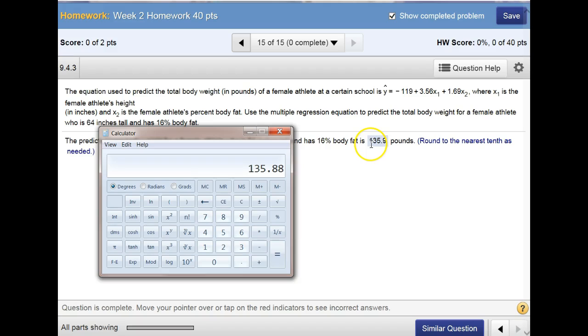So it's a plug and chug problem. Plug in the values for x sub 1 and x sub 2, chug out the answer. Some folks might want to do this on their handheld calculator. You could even set up a little excel sheet to do it, but I would do it on my calculator. I would do it a couple of times to make sure I'm good with this. Where I see most of the errors, students will forget about the negative sign.